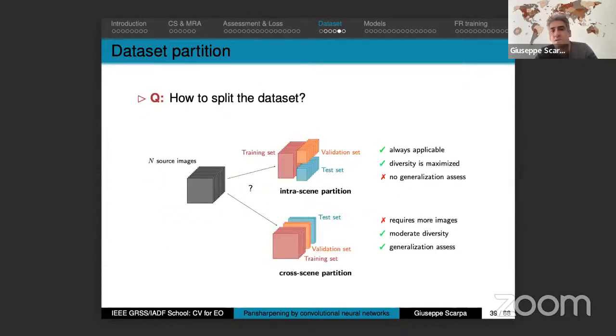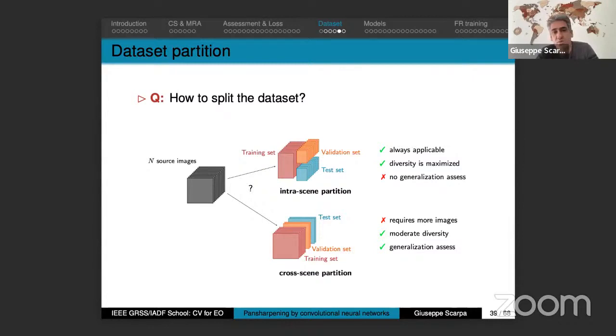The above considerations mostly apply to the training datasets. For validation, we can use the same patch and batch sizes, while for testing, it is better to use larger crops, for example, 1,000 by 1,000 or larger, for a visual assessment at a glance. Anyhow, once dimensioned the partition, if you dispose of, let's say, n different images, it remains to decide how to select the crops reserved for training, validation, and test. Here we show two extremal hypotheses, but you can figure intermediate options, of course.